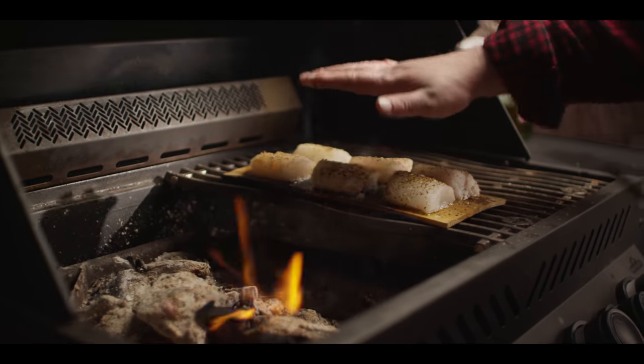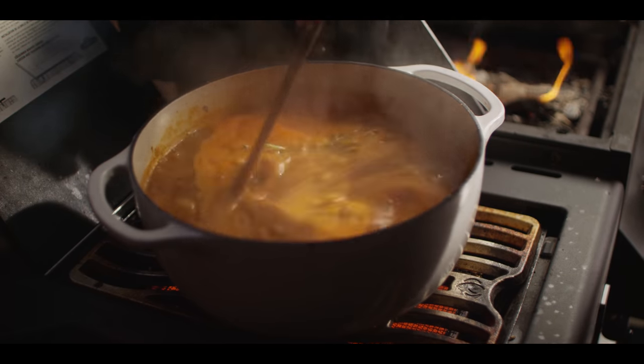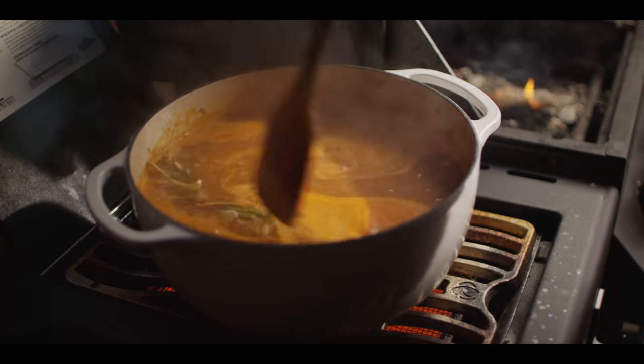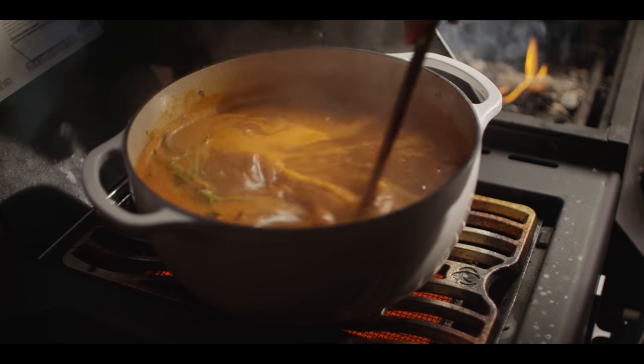That's gonna take a little while, which is perfect because we still have our stew simmering. We want to give this enough time for the bouquet garni to really do some work in the stew. The seafood that we add at the end is really not gonna take too long — about 10 minutes to finish cooking. As far as seafood selection goes, the best seafood to use in your cioppino is whatever's fresh and available: a firm white fish like cod or halibut, or anything like clams, mussels, scallops, shrimp, lobster, or crab. Any of these are great choices.